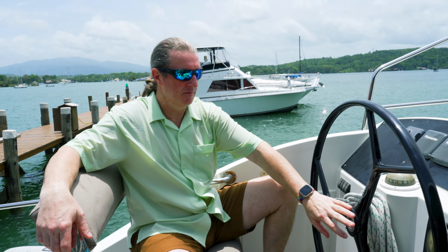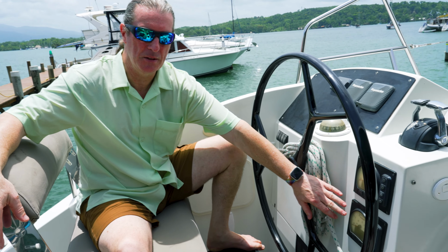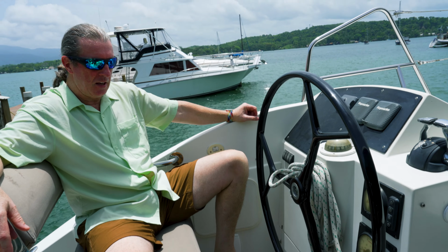On the port helm, it's much the same as the starboard helm. The one thing I'll point out right away is the Yanmar controls over here to start, stop the engine and monitor those. They are pretty rough, pretty hard to read, so we'll probably be working on those a little bit. Also gonna point out, as you can see, the sun is right over me and there's no shade on this helm. One of the projects that we've already identified is getting some shade biminis over these helms. So we'll talk more about that as we go.